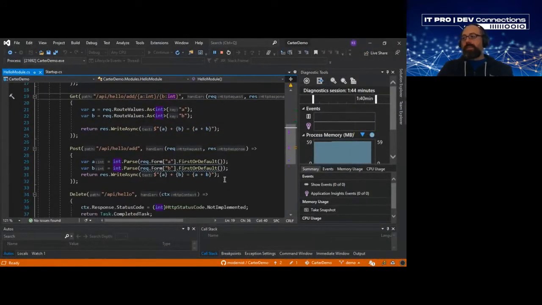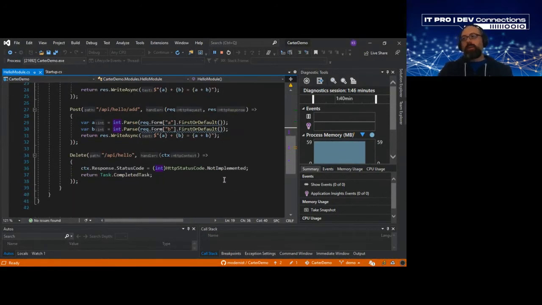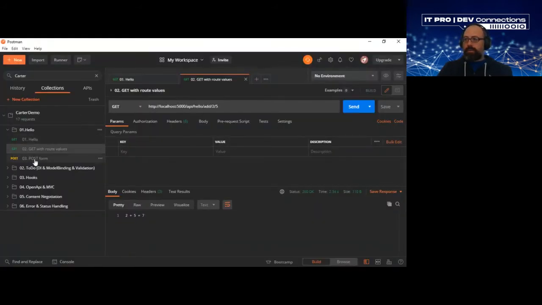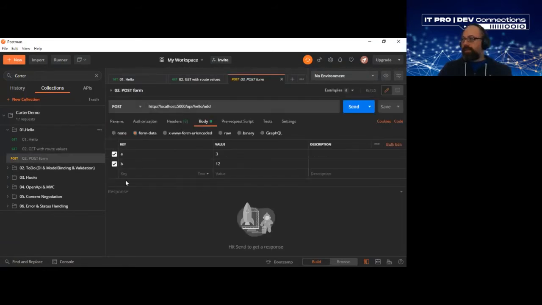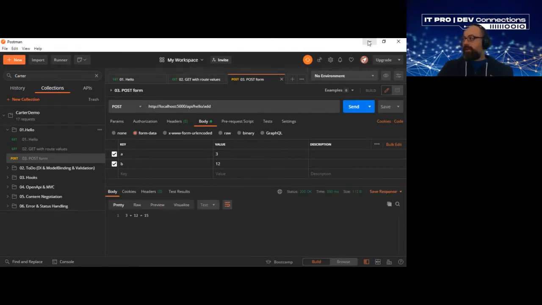Now, besides GET requests, we can handle any kind of HTTP request like post or delete, or all the HTTP verbs are supported. So I have set up a simple example with a post request here that grabs a couple of parameters from the request body as parameters and just again returns their sum. So it's right here. I have set up this URL, and in the body I'm sending a couple of parameters, and let's see how this works. So again, we get the expected result.